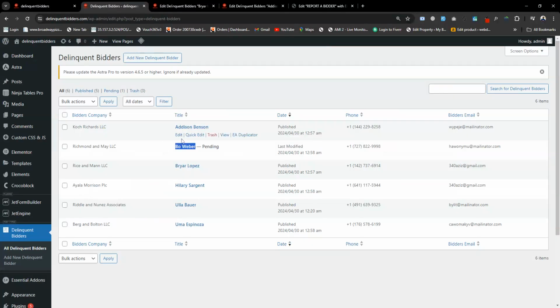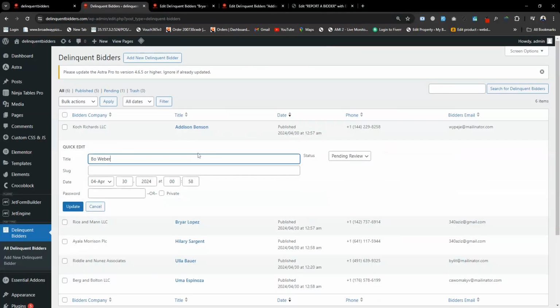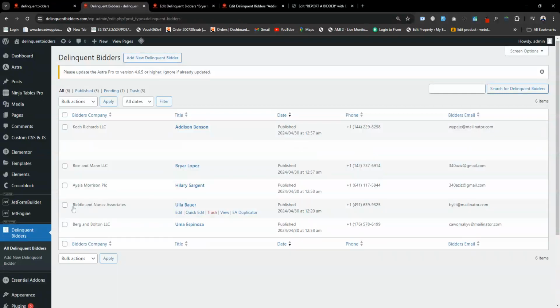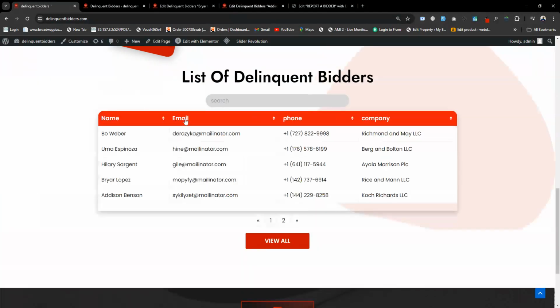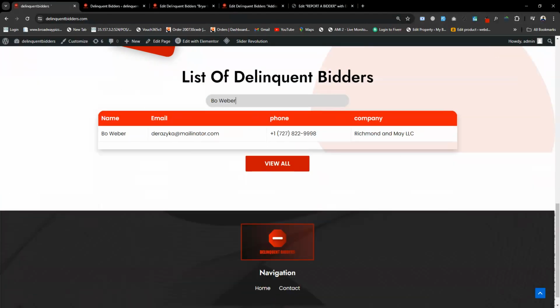That is why if I click on quick edit and then click on published, then click on update, and after that refresh the page, and then click on the username which is VO Weber, you can see here is the information of the bidder.